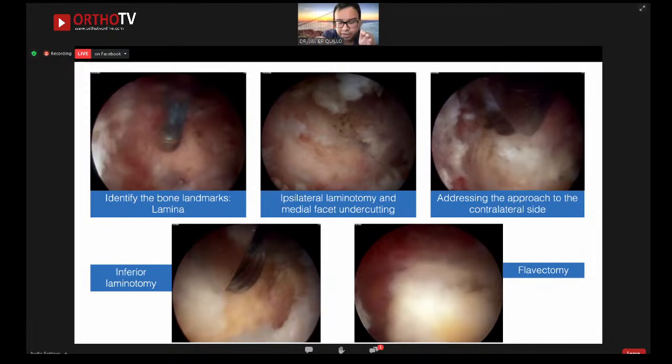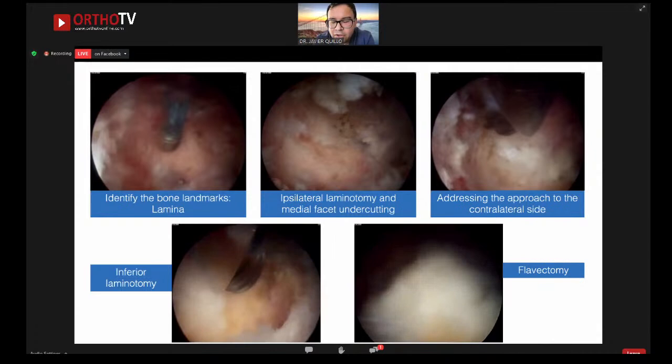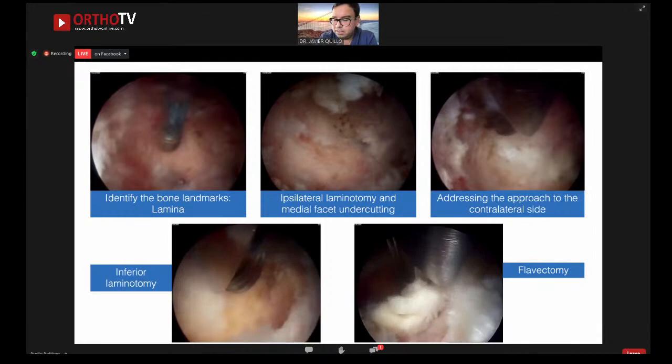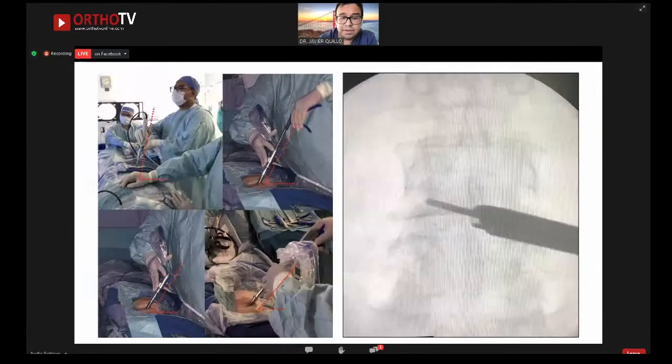And then when you finish the bone decompression, you can remove the flavum. And my advice is, when you cannot remove the flavum en bloc, take it out piece by piece. There is no problem. Maybe you need more time, but the most important thing is safety for the neural elements. This picture demonstrates that we are starting the uniportal posterior decompression procedure via interlaminar ipsilaterally, and then we cross the midline and perform the contralateral decompression.